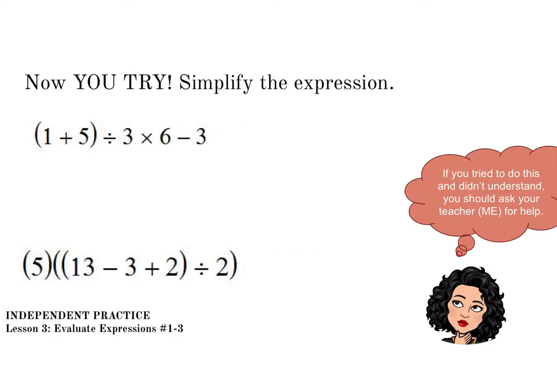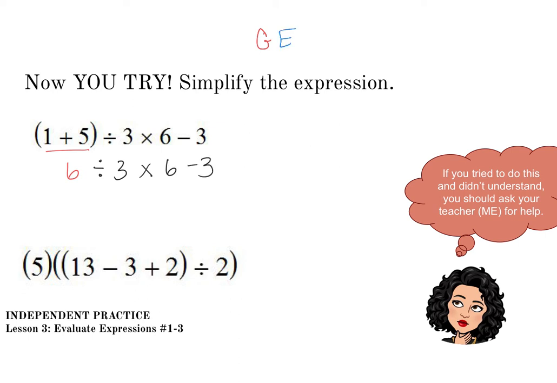So now you try. Pause the video, try and do these 2 problems, and then press play to see if your answer is correct. Pause the video now. So remember, we're going to go through GEMDAS. So G, anything that is being grouped together. So 1 plus 5 gives me 6, and I'll bring down everything else. Division, 3, multiplication, 6, minus 3.